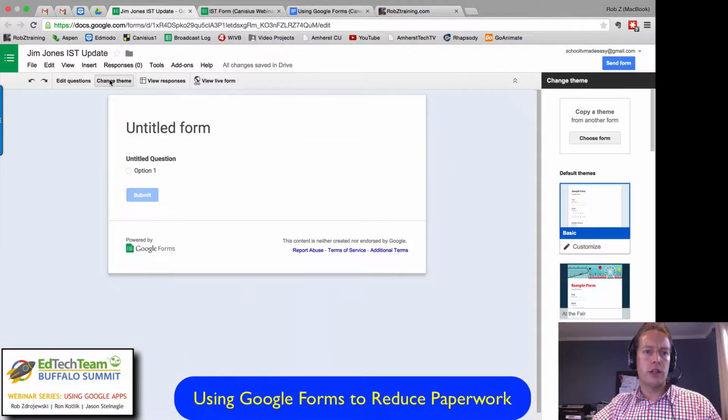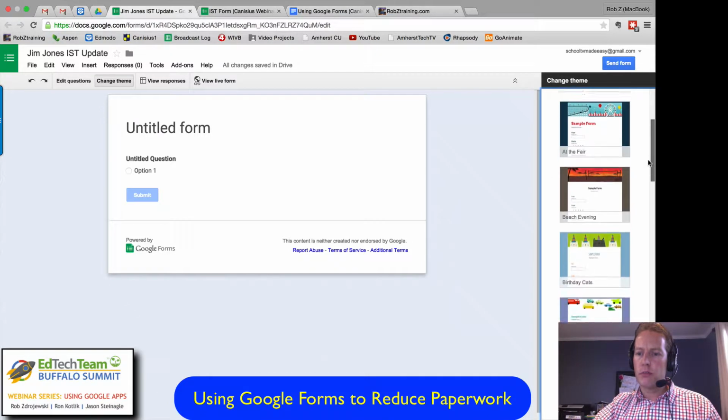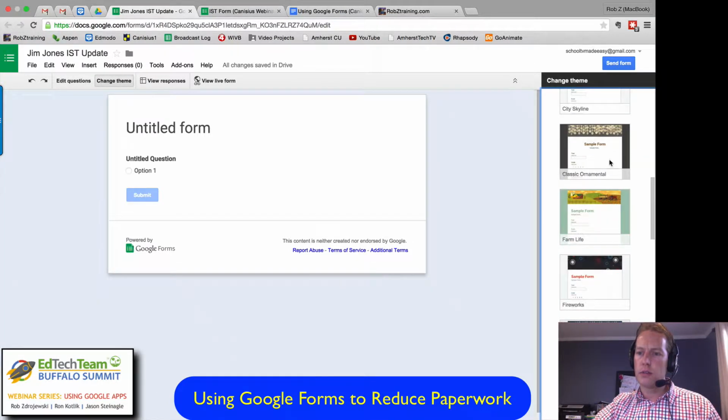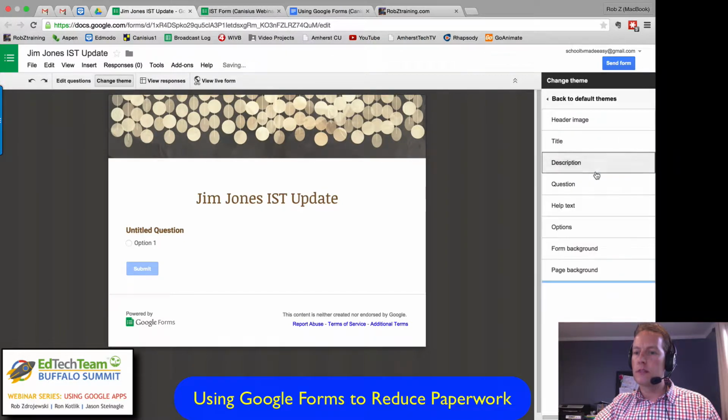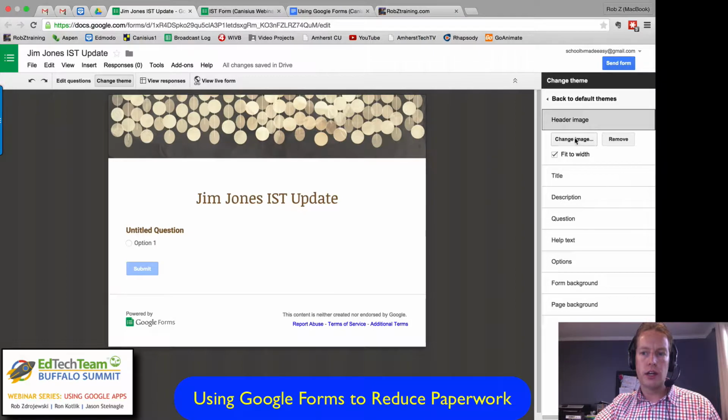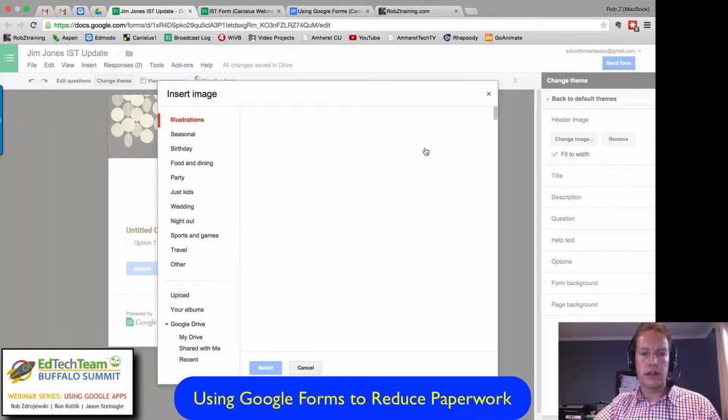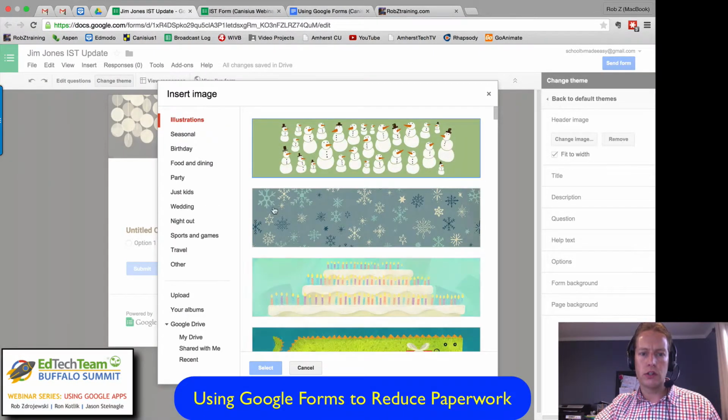If I wanted to change the theme, it goes from the default looking bluish theme, that must be the last one that I used, to another theme here that you can see there are a lot of options. So I'll just pick something at random. What if you say, you know what, I kind of like this, but I'm not really too happy about this image up top. Relatively recently, this wasn't always the case, Google now allows you to customize a specific template. Maybe you want to customize that header image.